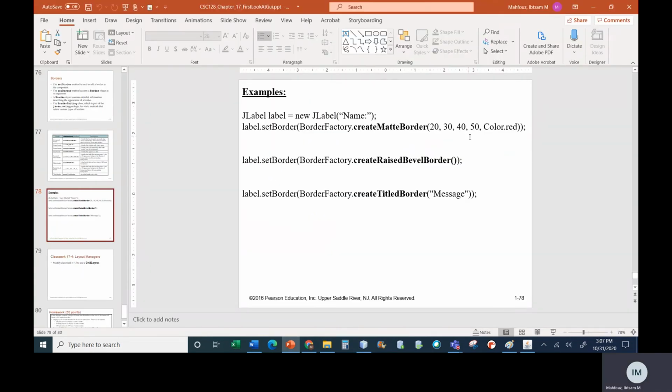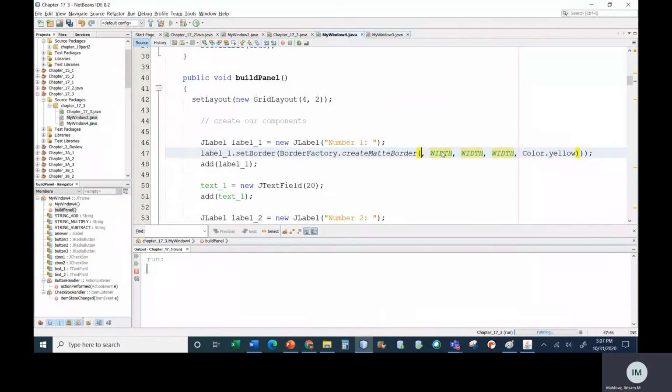Here it takes different values. Let's just see what happens when you give different numbers. The best thing here is to read the documentation. Okay. Let's make it blue so we can see it.